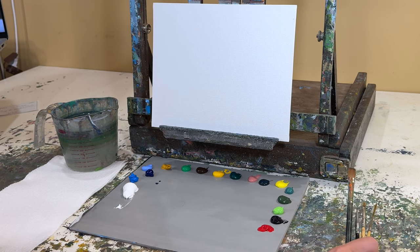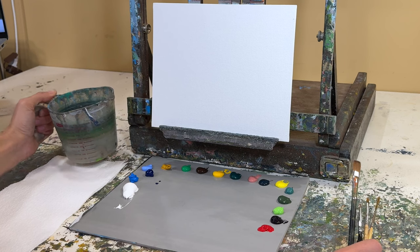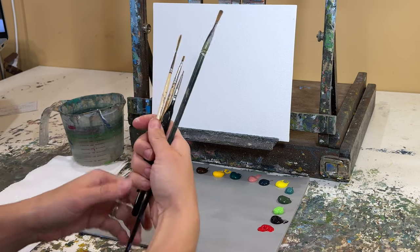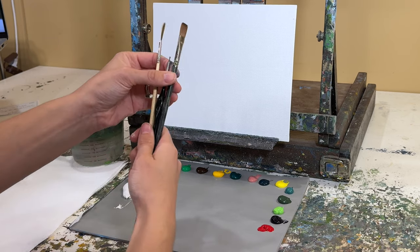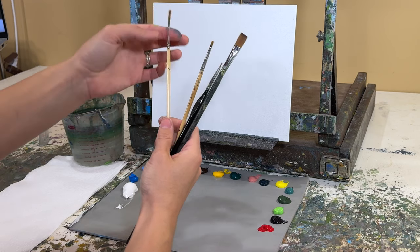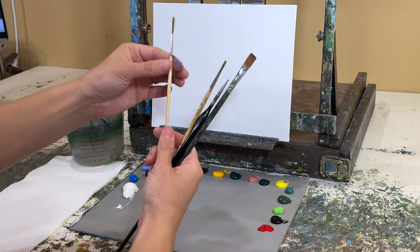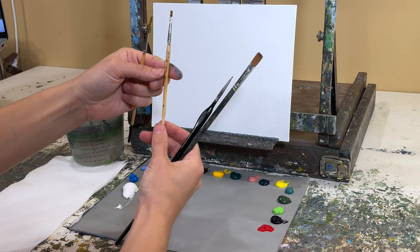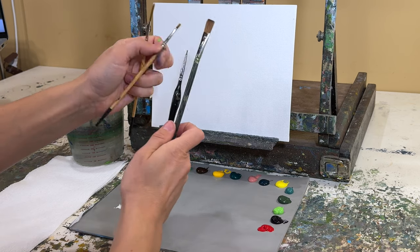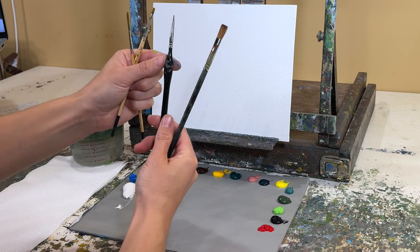Other materials I have today are my cup of water, some paper towels for cleaning off my brushes. I also have these brushes. I'm just going to use these four today. I have about a half inch flat tip brush. I have a liner brush that's a little bit frayed there, but it'll work for me. I have a number four flat tip brush actually, so a smaller flat tip brush. And this is a number one or two round tip brush.